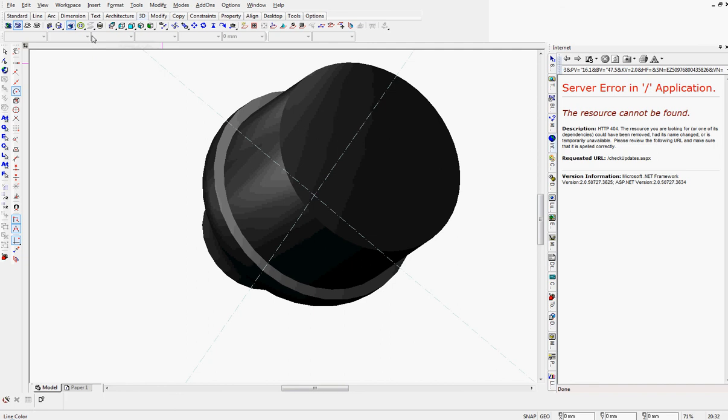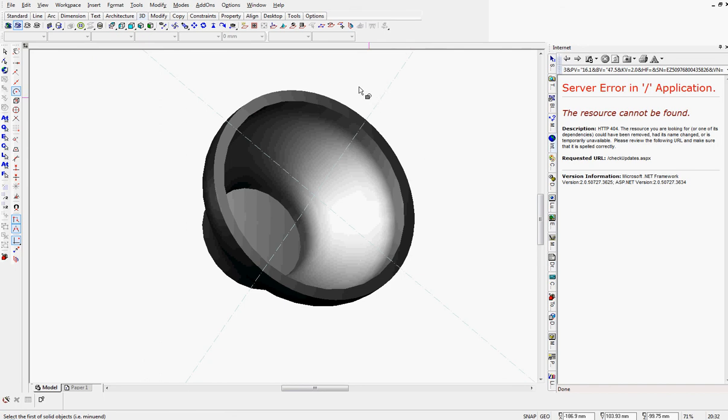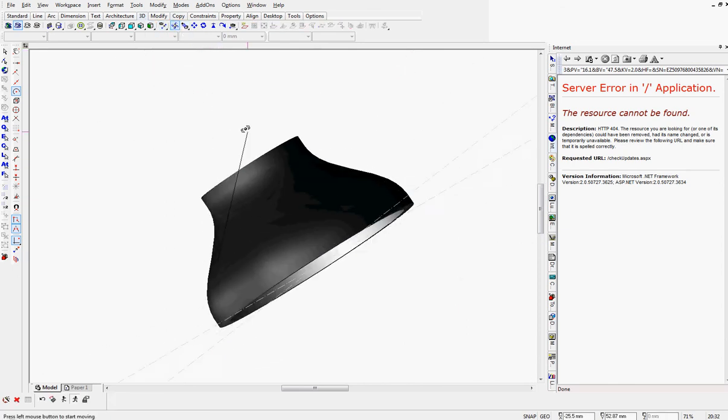So the first object is the body. That's obviously the wrong one, which is that one, and we're going to subtract that. And you can see there very quickly how you've made a lovely looking little flange.